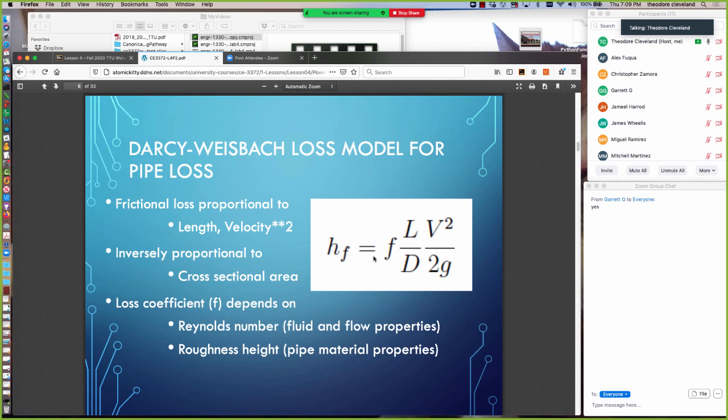So that's the input information required for using the Darcy-Weisbach equation. We need to know a flow rate. From that we can compute a Reynolds. We need to know a flow rate and a diameter. That allows us to compute the Reynolds number. We need to know how long the section of pipe is that we're interested in. And we need to know what the pipe's made out of. That gives us the ability to access the Moody chart to recover a numerical value for the friction factor F.